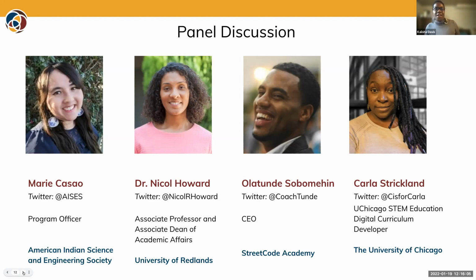And finally, we have Carla Strickland. Carla is a digital curriculum developer at UChicago STEM Education. She led the author side digital team for the 4th edition of Everyday Mathematics, incorporating dynamic geometry and mathematics software into the curriculum and managing all issues related to technology use, classroom implementation, and the design, development, and testing of the curriculum's digital platform. Carla joined the UChicago STEM Education Group in 2011 after completing her work on the 3rd edition of the University of Chicago School Mathematics Project, their secondary textbooks.